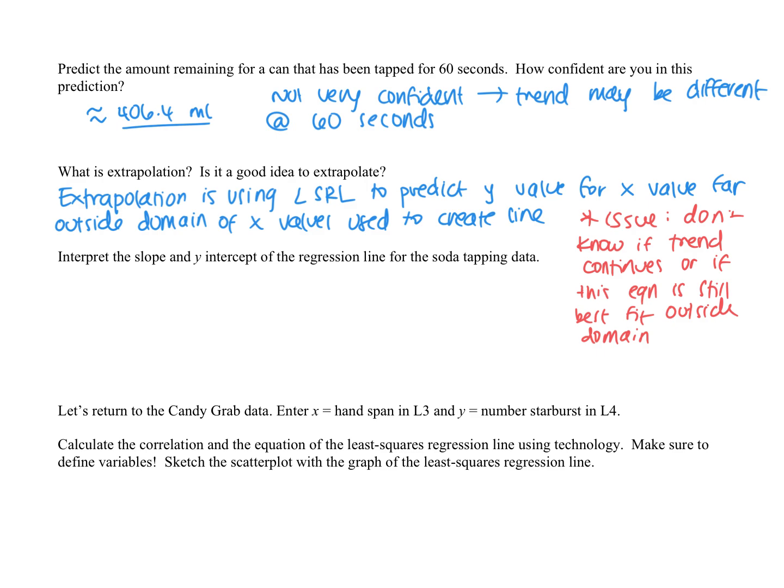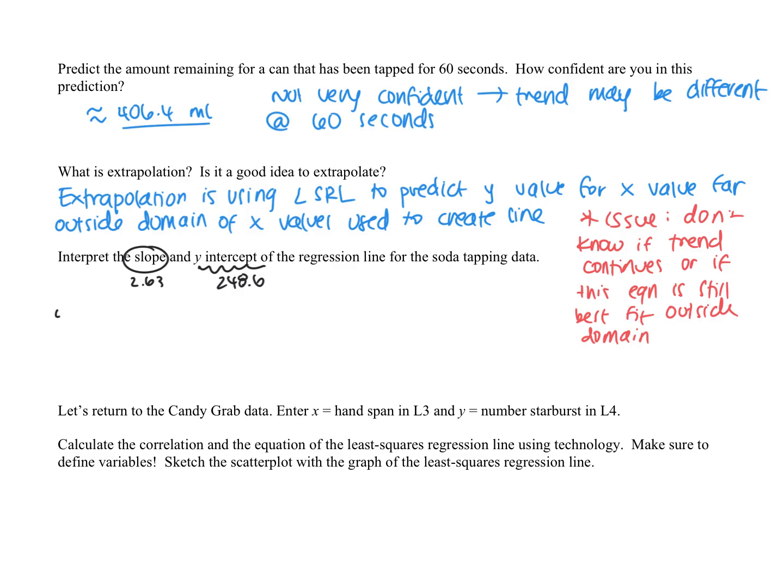Okay, interpreting slope and y-intercept. For the equation that we had, the slope is 2.63 and the y-intercept is 248.6. You are going to interpret slope and y-intercept almost exactly the same as you did in algebra. If we start with y-intercept, way back in algebra, y-intercept is the y value when x value is 0. What we have to remember, though, is that these are predictions. So you have to make sure in your interpretation you include the word predict.